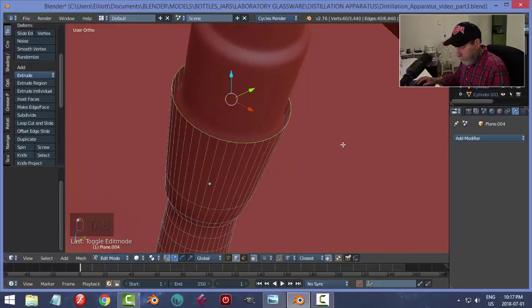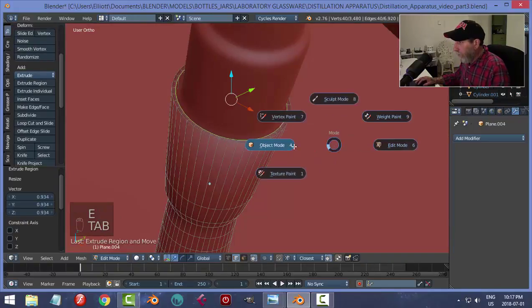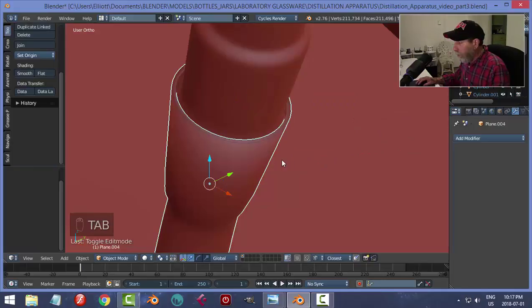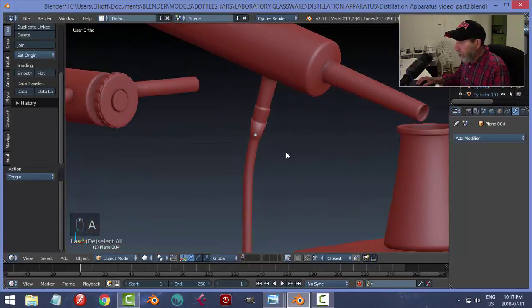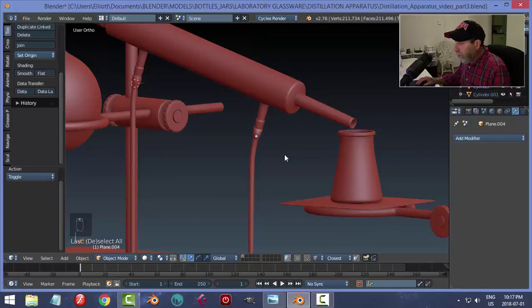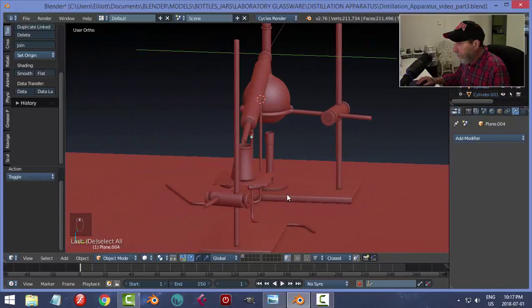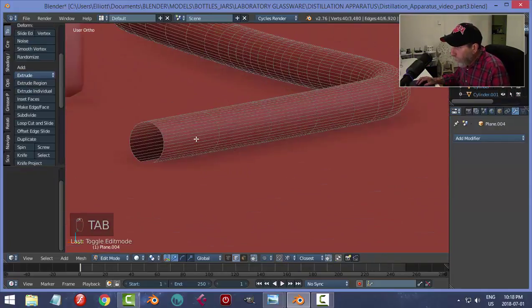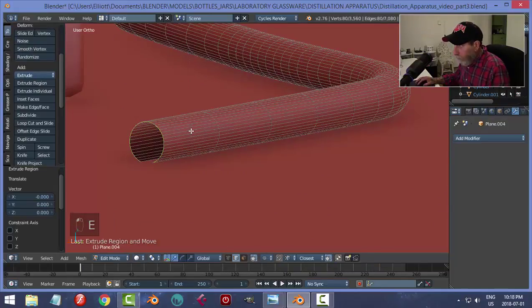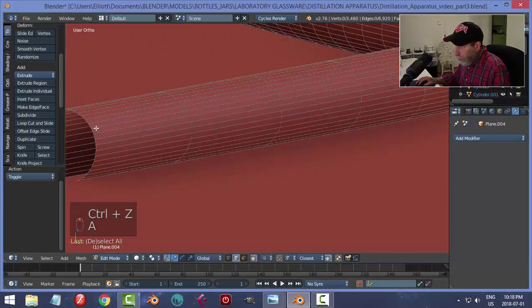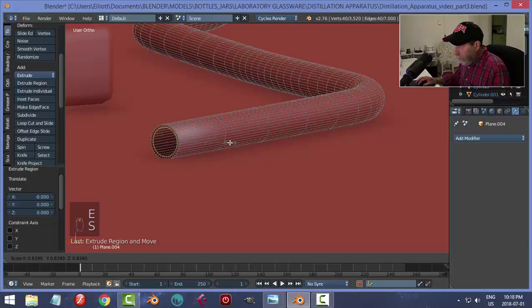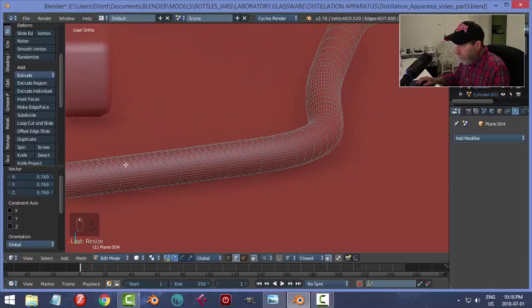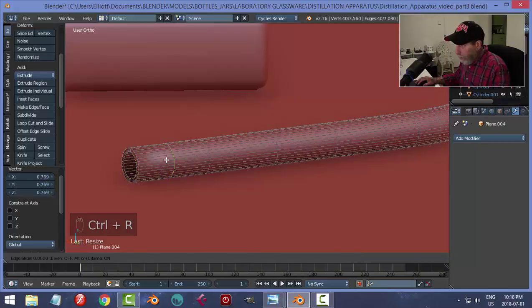Let's see if I try to close it a bit. I probably should be beveling that a bit. Control R, GG for edge slide.